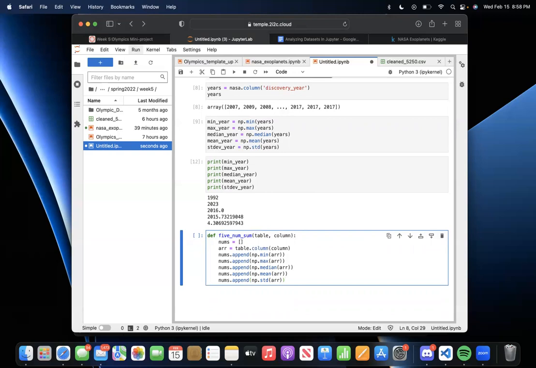And then remember that dot append only takes 1 parameter, so that's why we have to type this out 5 different times. And then we can return our list, so we can use these numbers on any table and column.